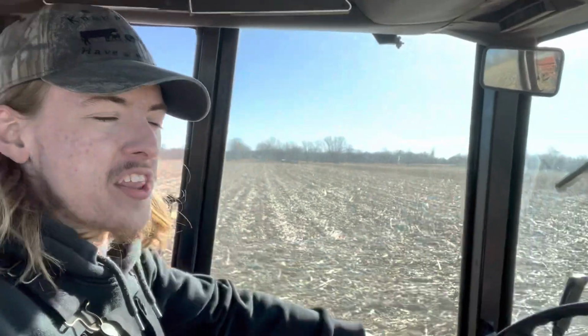Hopefully we're gonna finish up ear corn harvest today, middle of February. But you can't beat the free storage that the field offers. And we have the convenience that a lot of people don't have. We have trees all around. They kind of border the fields, so we don't have to worry near as much about the wind damage blowing them over, because these stalks are still standing up all pretty good. Haven't really taken any loss from them laying down. I'm sure the critters have eaten a little bit, but got free storage out in the field. So I'm gonna throw this sucker in gear and get to picking.